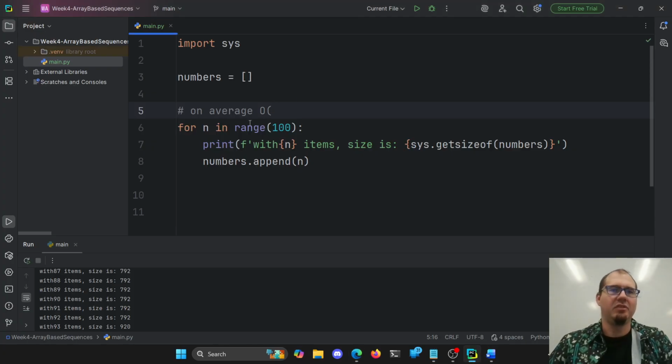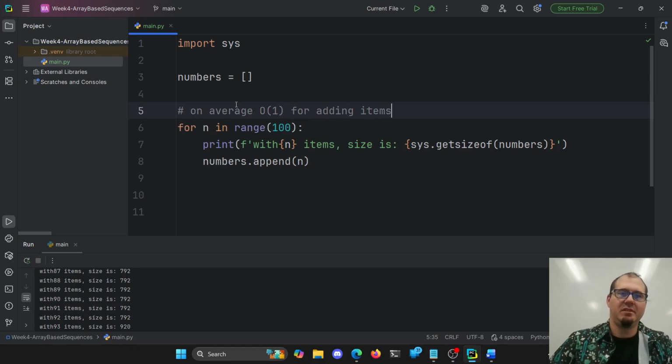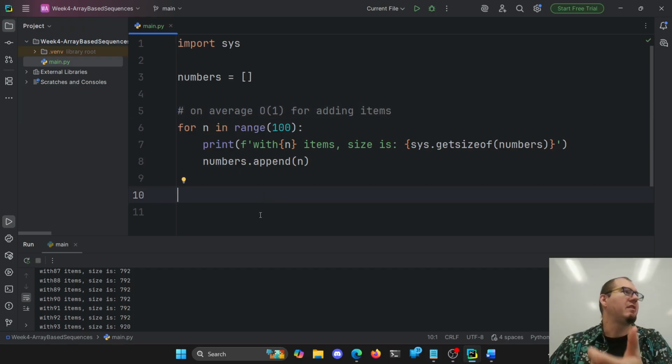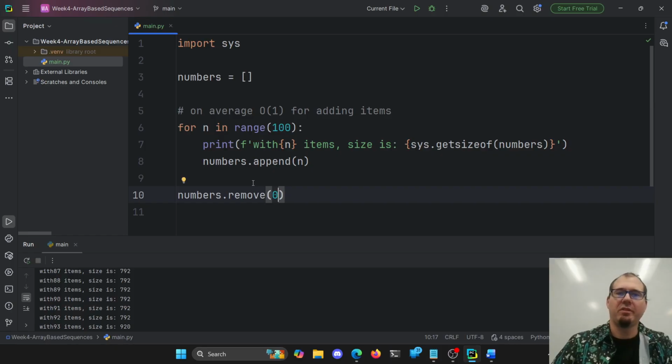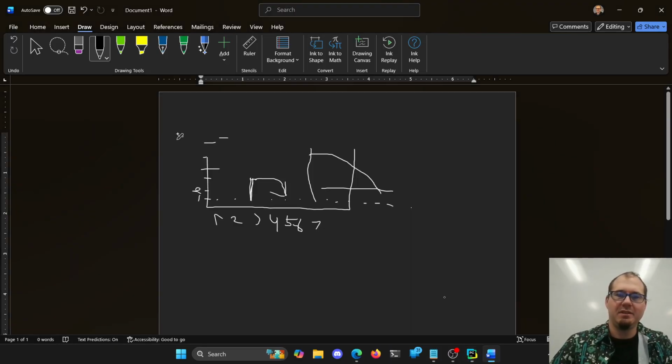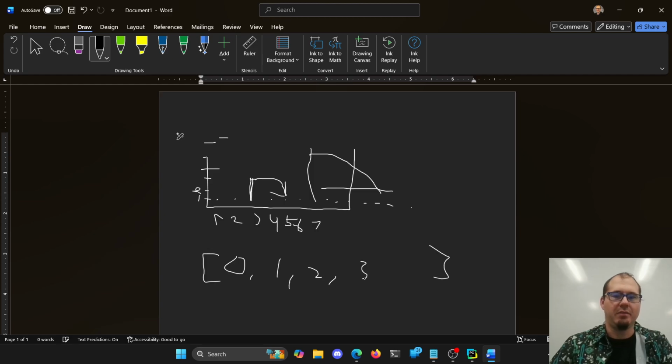That's fine. So on average, O of 1 will be constant for adding because we can do that fancy averaging here for adding items. Now, with an array that's sequential, if we want to take something out of that array, so if I were to take my numbers and call remove, let's remove the 0 here. Well, what has to happen if I have a bunch of numbers in my Python list here? Because they're all index-based, right? I have a 0, a 1, a 2, a 3 and a 4. If I want to remove the 0, what has to happen?